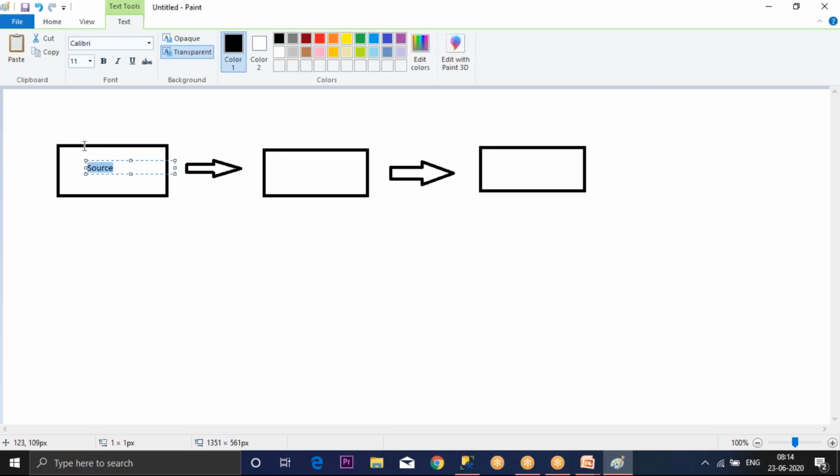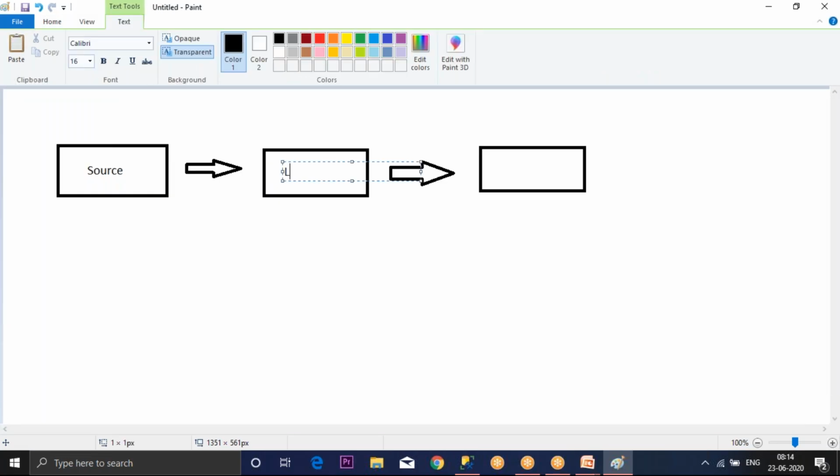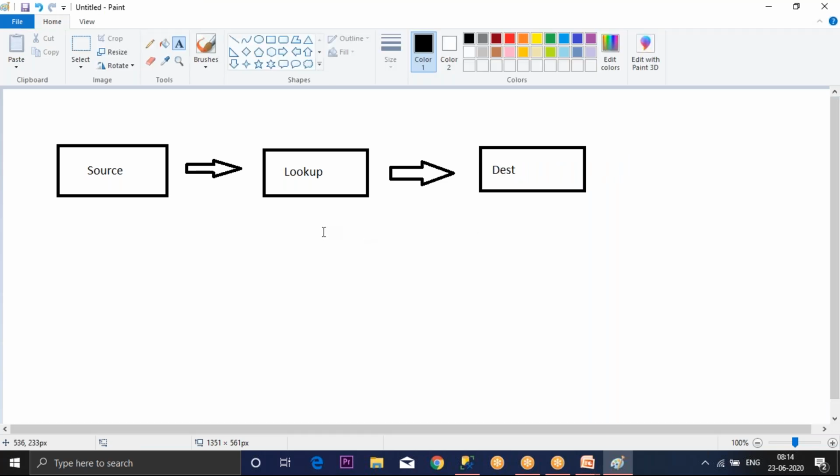Let me increase the font here. This is your source. This is your lookup transformation, right? And this is your destination, where you wanted to send the data.